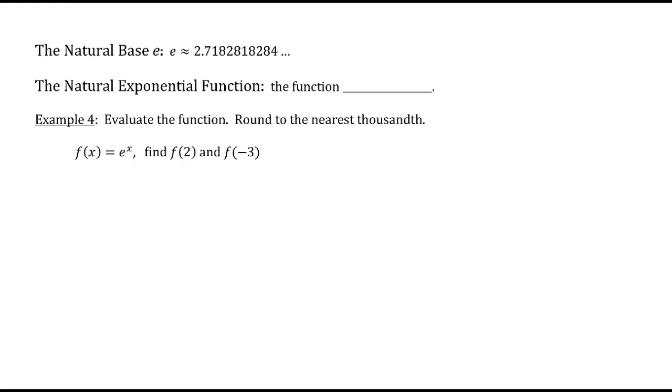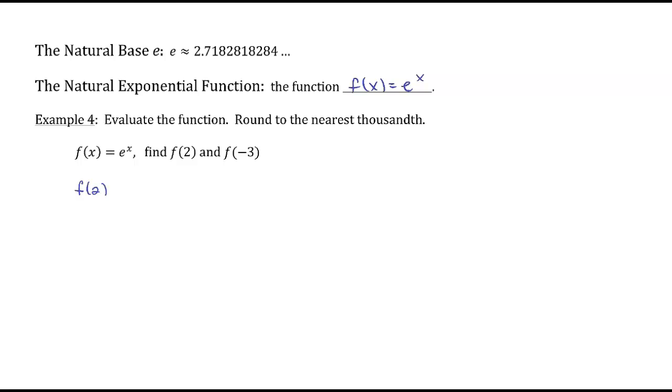You might notice that your calculator has a built-in e button, much like it has a built-in pi button. It's often associated with the ln button and possibly right above it. The natural exponential function is the function f of x equals e to the power of x. Let's practice with this natural base by evaluating the natural exponential function at 2 and -3.